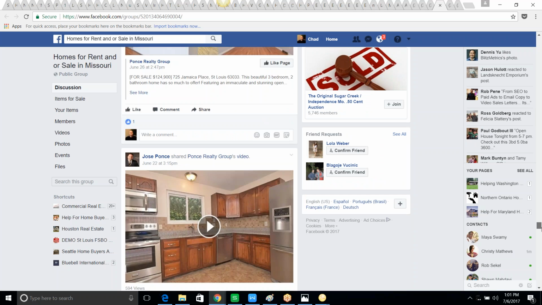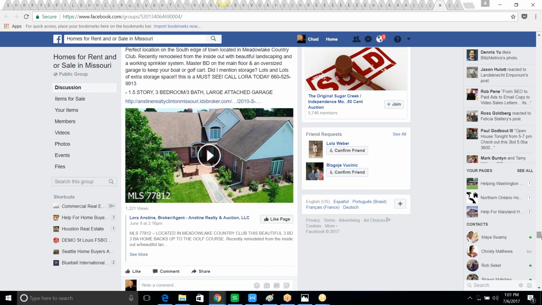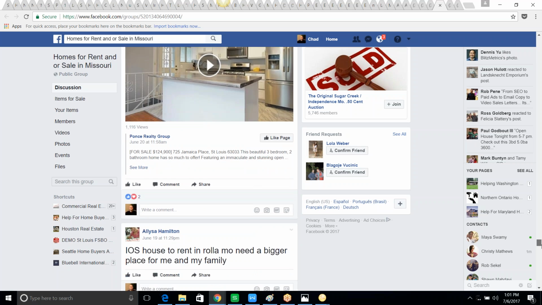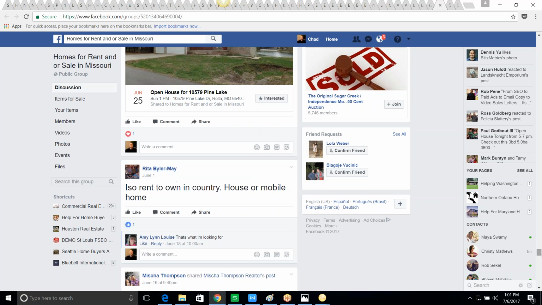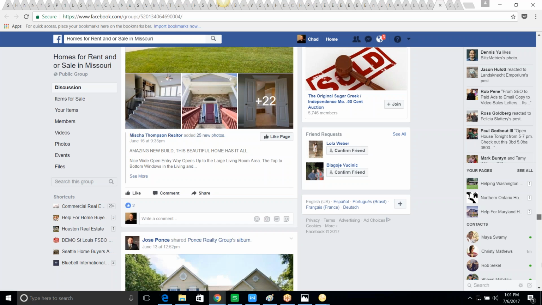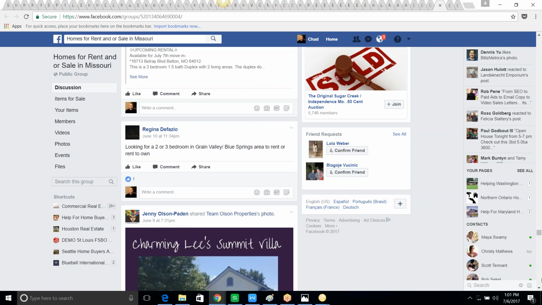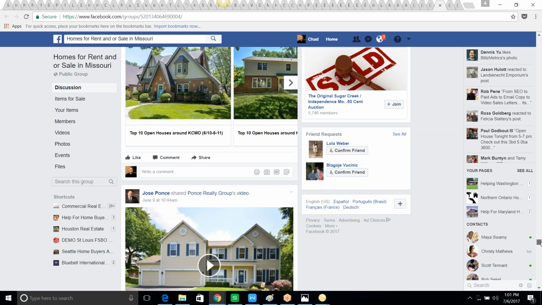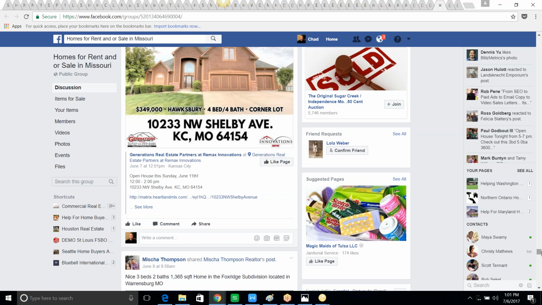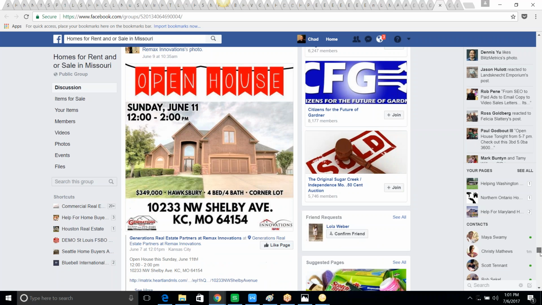Because what I found is a lot of people would call, specifically if I gave them a call capture hotline, like an automated number, or I would link to a lead capture page where it would ask for their name and email in order to get the rest of the details for the home. Or I would just ask them to text me, right? Just, hey, if you want me to text you over the rest of the pictures of this home and all the details, blah, blah, blah.